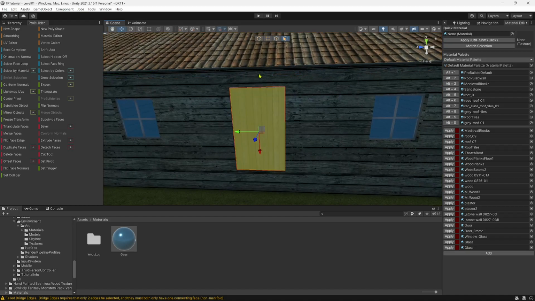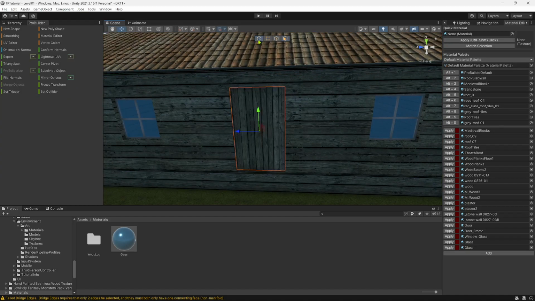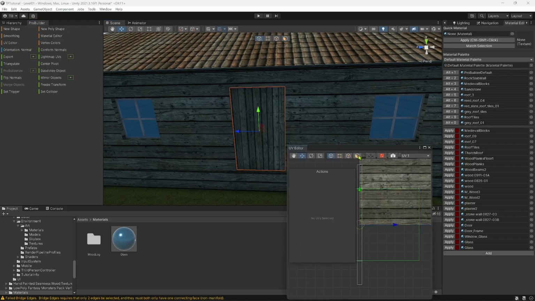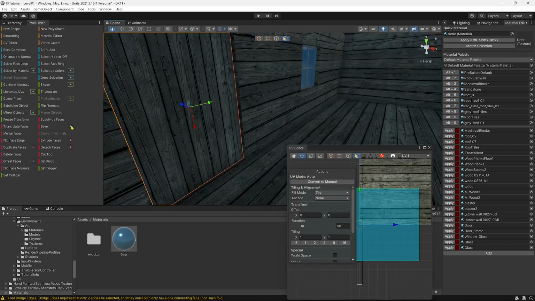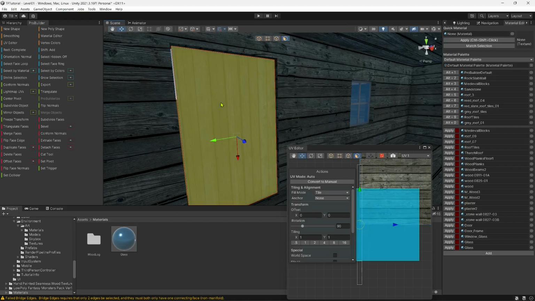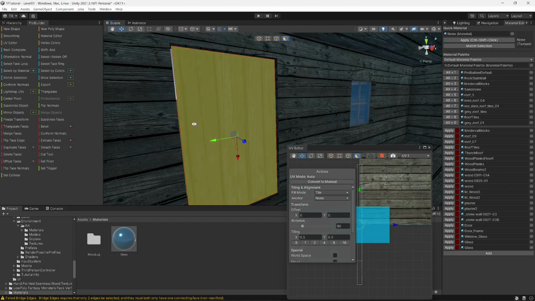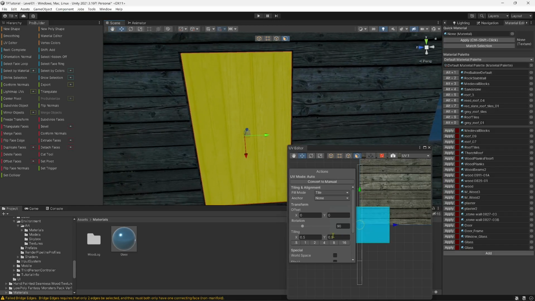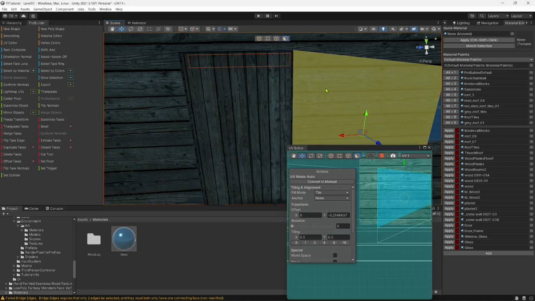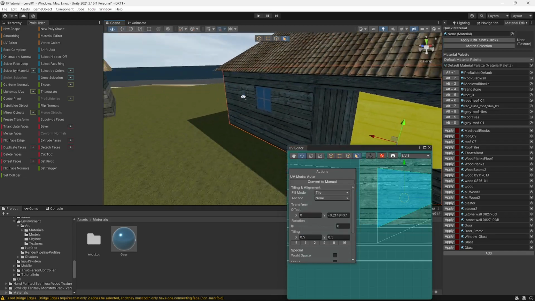Okay, I'm going to select the door. Object. I'm going to select object, UV editor. Face mode, actually. I was wrong. So face mode. I'm going to select these 2 faces. Change them to 2. Okay. That's a little too big, it looks like, so change that back to 1. Yeah. Okay, that looks good.